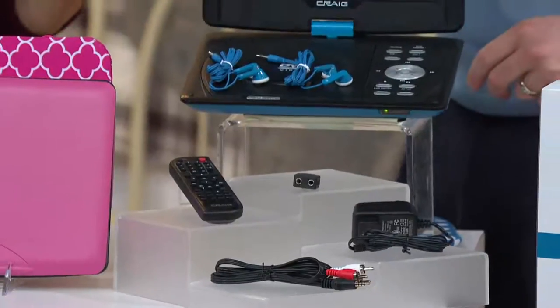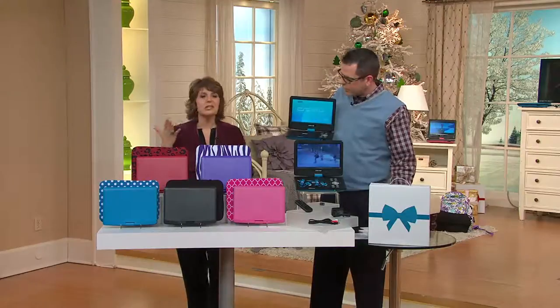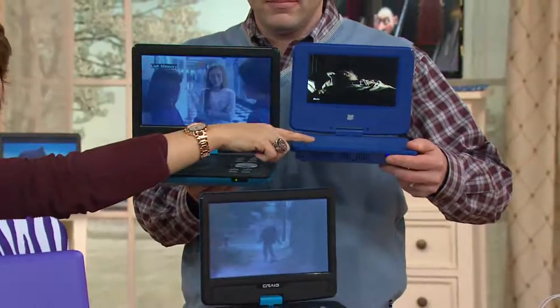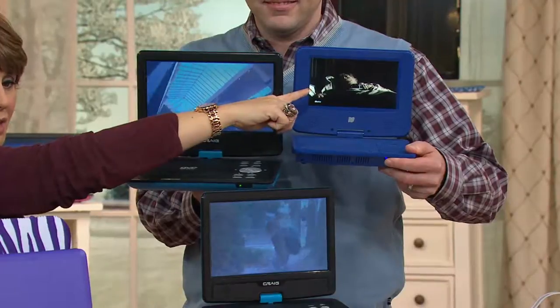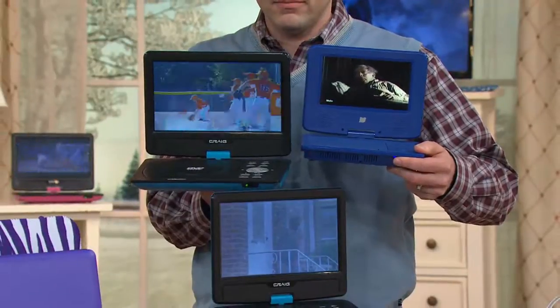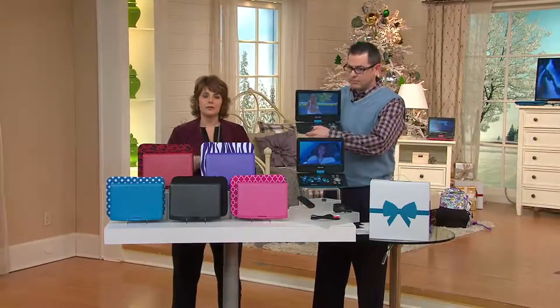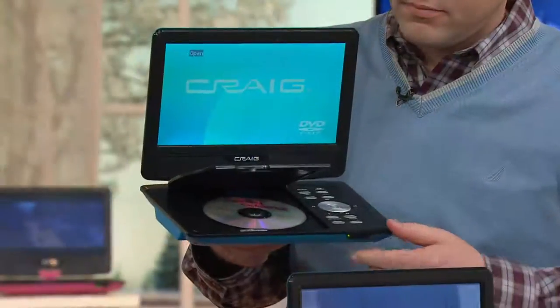Let me show the comparison between the 7-inch DVD player and this 10-inch size. Some of you might go online and find portable DVD players at $79.95, but this is the size of the screen you're looking at — that's 7 inches. This is 10 inches. This is like a tablet size that you're able to watch, take portably with you, and use how a lot of you would maybe envision using a tablet — but you don't want to spend $500, $600, or $700 just so your kids can download a show.